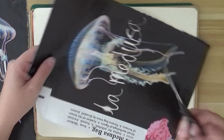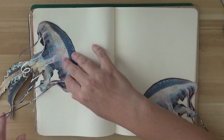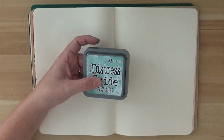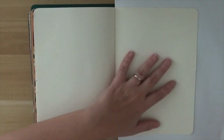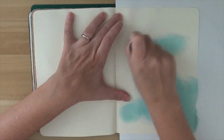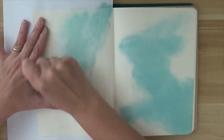So for today we are gonna do a collage page, and I was using some of the cutouts that I did last time on the last collage page. I took those two medusa, that is jellyfish in English, and just cut them out, and I was really careful to keep all the tentacles as much as possible. I will not use everything on those jellyfish, but you will see in a minute. I needed all the pieces.